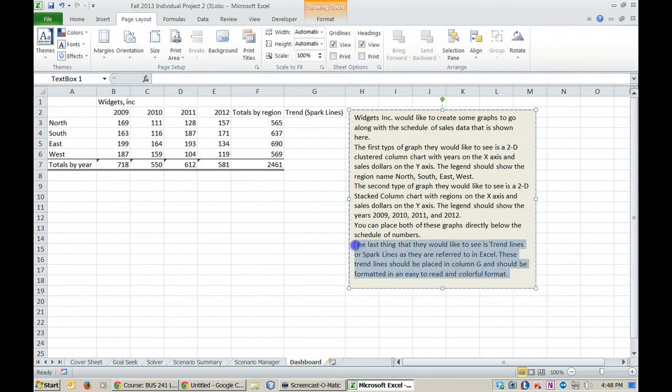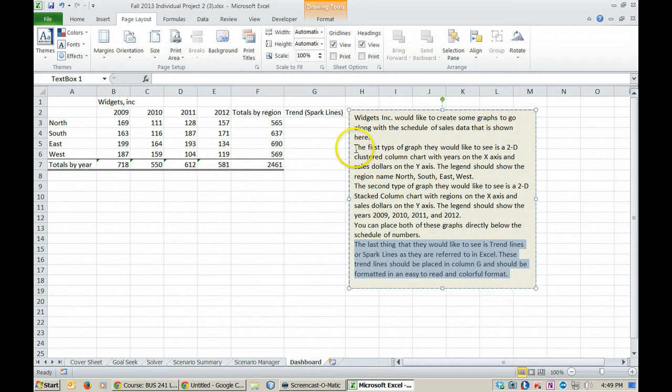Now for this last one, it depends on what version of Excel you have. If you don't have Excel 2010 or newer, don't worry so much about this. It won't take any marks off if you don't have the capability to do this last one, but I do want to demonstrate it here so you know how to do it.